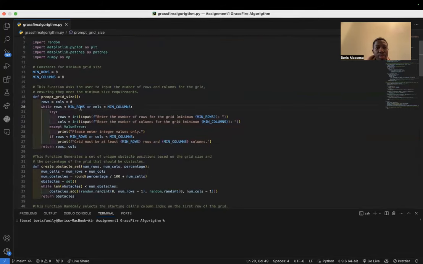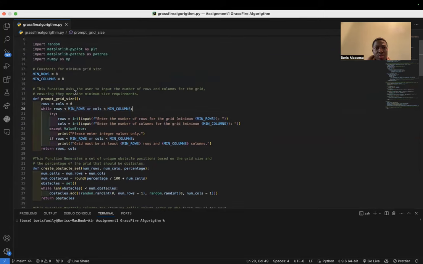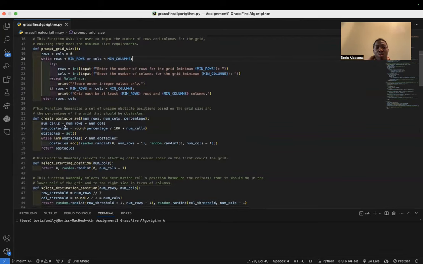So in the prompt grid size function, you can see I just declared that rows and columns are equal to 0. But in the beginning, as you can remember, I already put my min rows and my min columns equal to 8 as a constant variable. And then I'm using a while loop so that I can check if the condition is true.